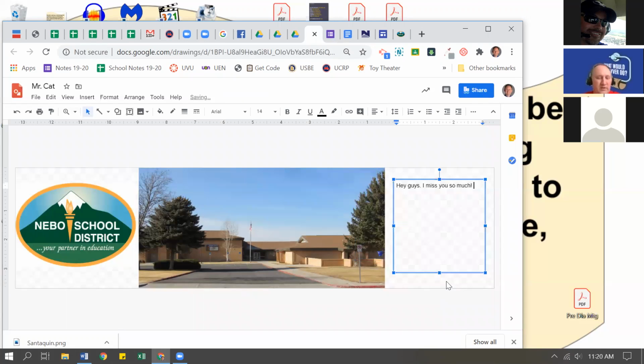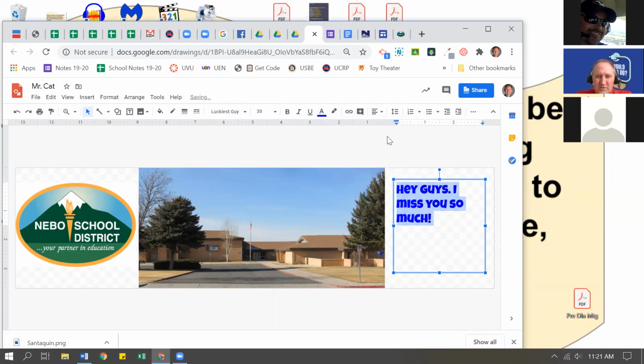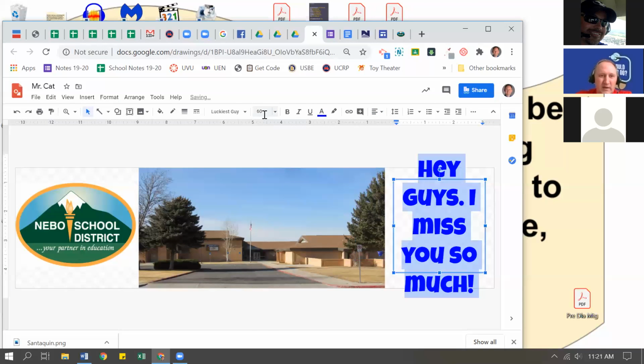Whatever you want to put in there. And just like any other thing, Google Docs, drawings, slides, you can change the font size, change the font itself, put a cool little message in there. Yep, change the color. All those great things that you can do. Maybe put it in the center. I could also come over and center, put it right in the middle. Great, make it a little bit bigger. Ooh, 60. Okay, too much, too much. How about 48? There we go.